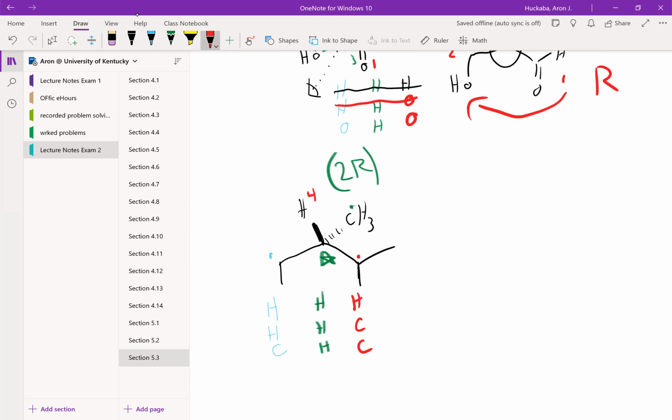Okay, so they all don't have a third carbon. It's all hydrogens there. And the first one to have something other than hydrogen is the red carbon. So the red carbon gets the number 1 designation. The next one to have something other than hydrogen is the blue carbon. So it gets the number 2 designation, leaving number 3 up on the top.